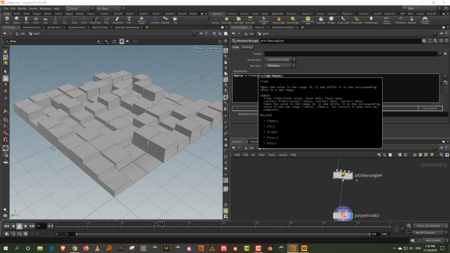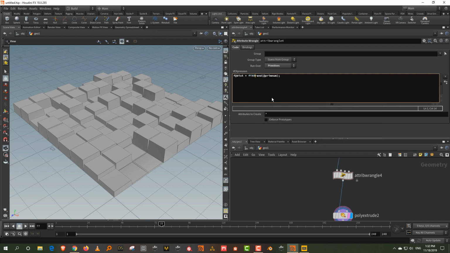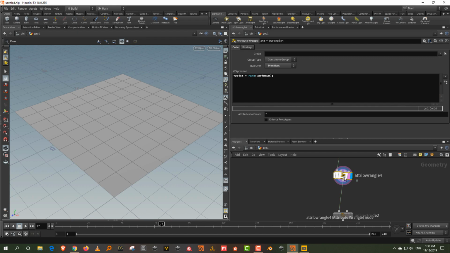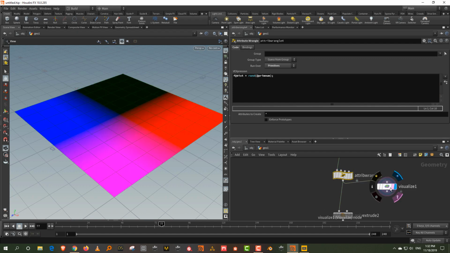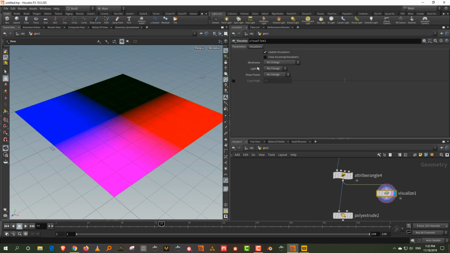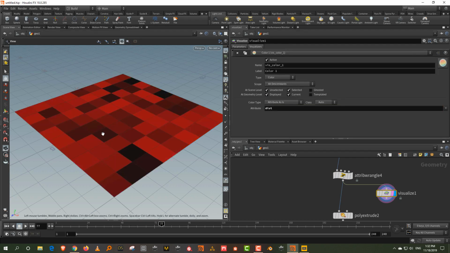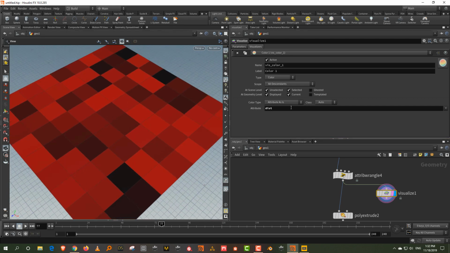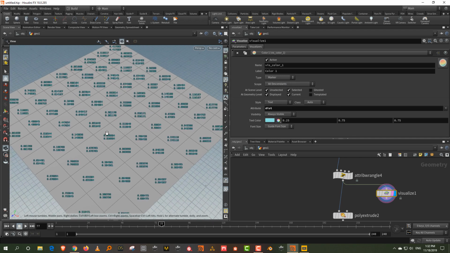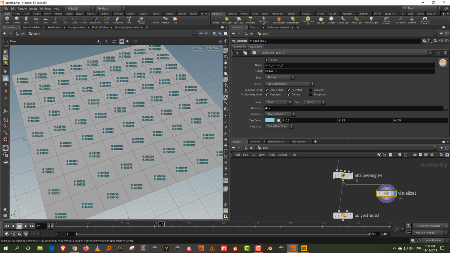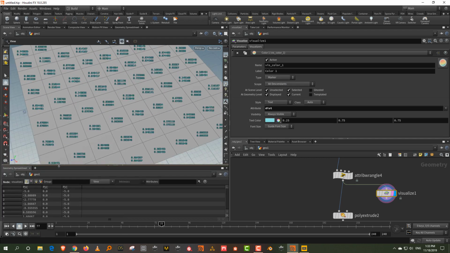So what that means is that it is expecting that the default incoming range is 0 to 1, which is what the random value will generate. If you want to see that value, you can just come in here, and again, we can just press X. Let's say I want to visualize the distance function. If I come in here and type in dist, there you go. It's coming in red, but let's change that to a marker. See, these are all the values that you're getting, or you can see them in here, which is also fine.